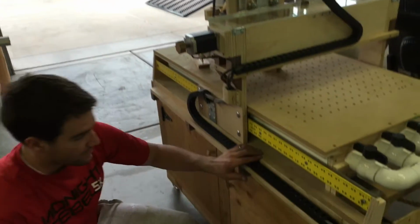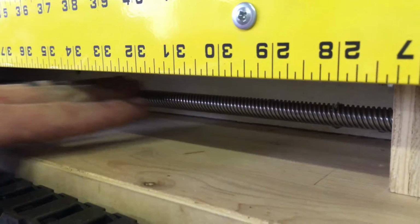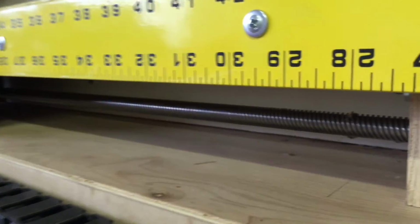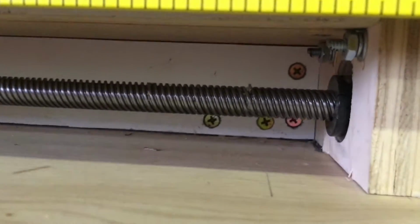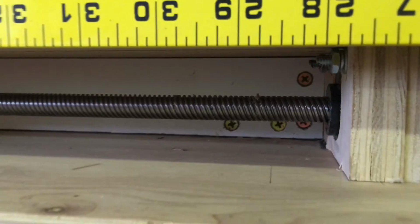I put my lead screws down under here. It was a little bit more difficult to build that way, I feel like, but that is one of the best things that I decided to do, because it has saved so much dust from going down there.